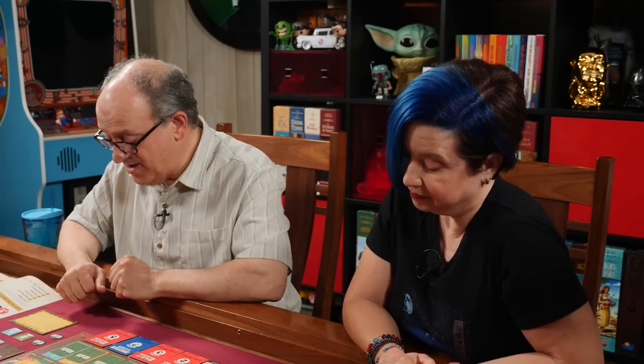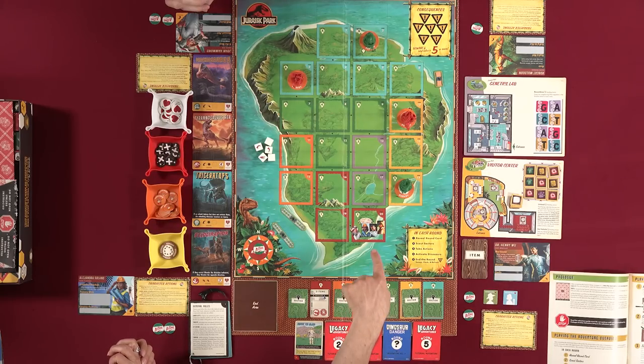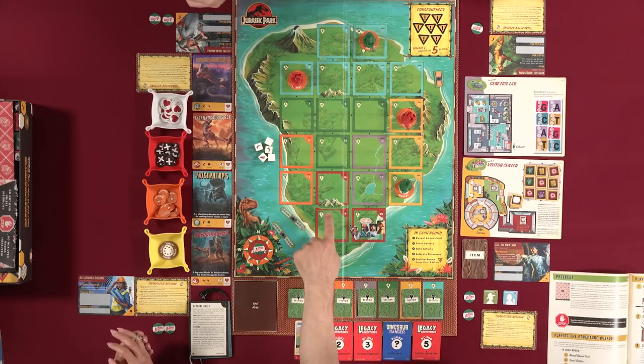All right? So run is the first action, which is basically move. Run is just you move up to two spaces. All right? Moving is orthogonal. And the way movement works is you can move into any space, even if there's stuff in it. But you can't move across mountains.